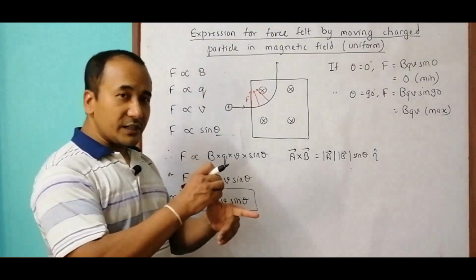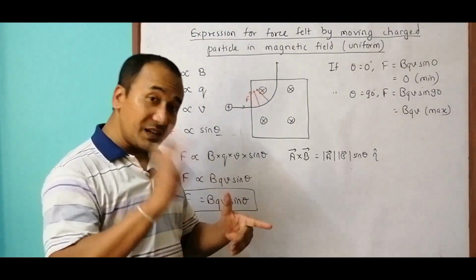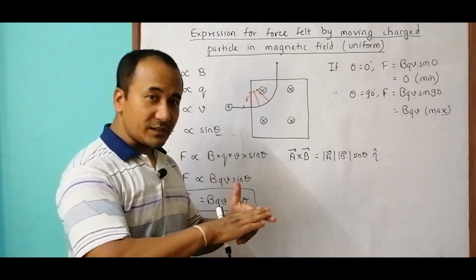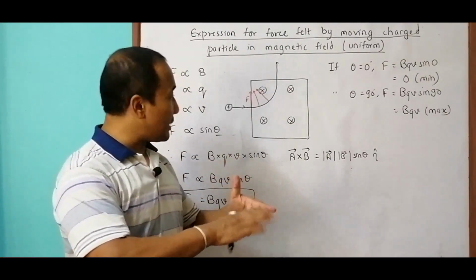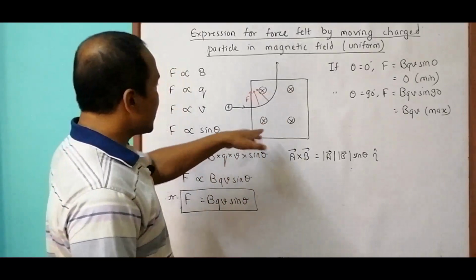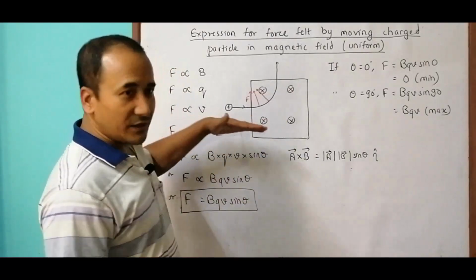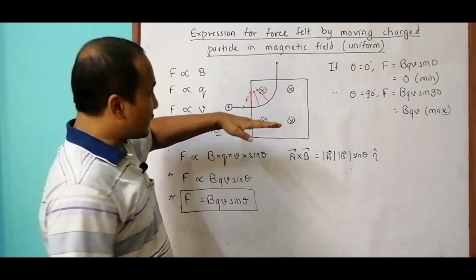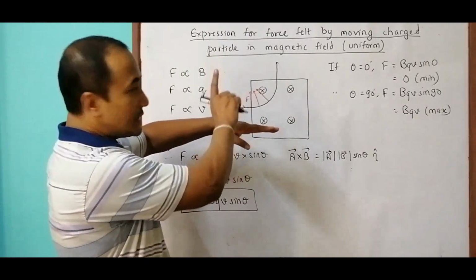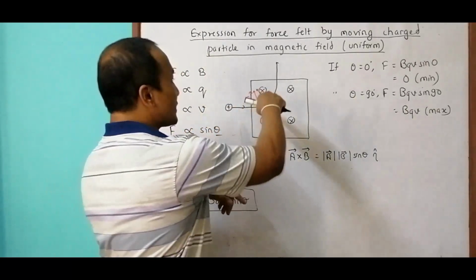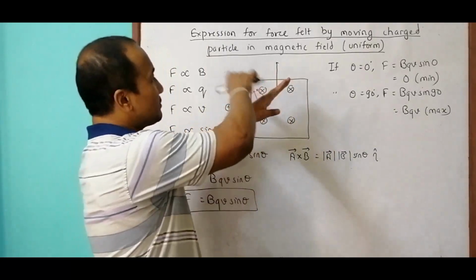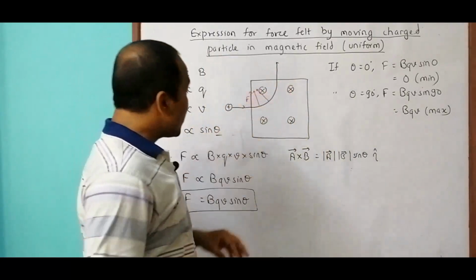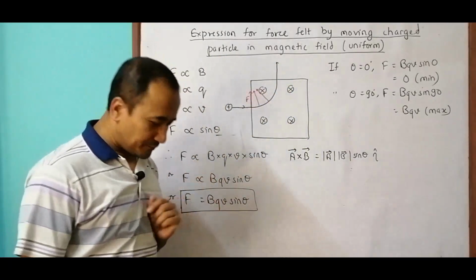And this vector is always pointed perpendicular to the plane formed by these two vectors. See, you can see here. We have one vector, we have another vector. So this is the plane, and the force is here. So we have got one vector and one vector, we have a plane, and this is perpendicular. So a very beautiful example of a vector product.